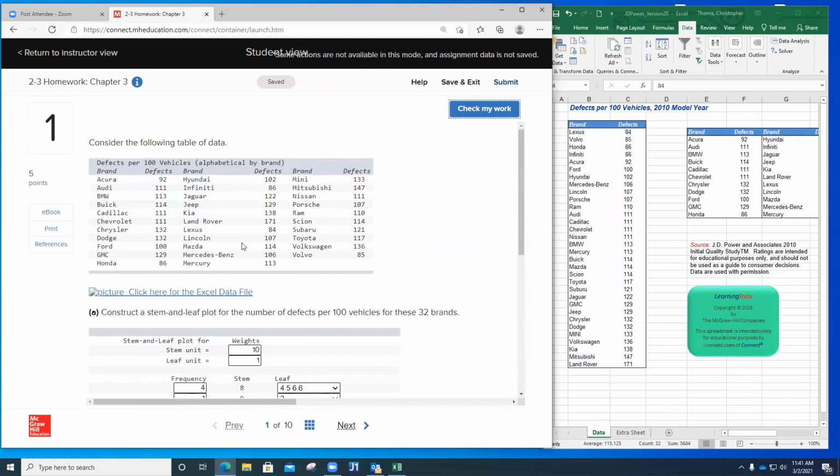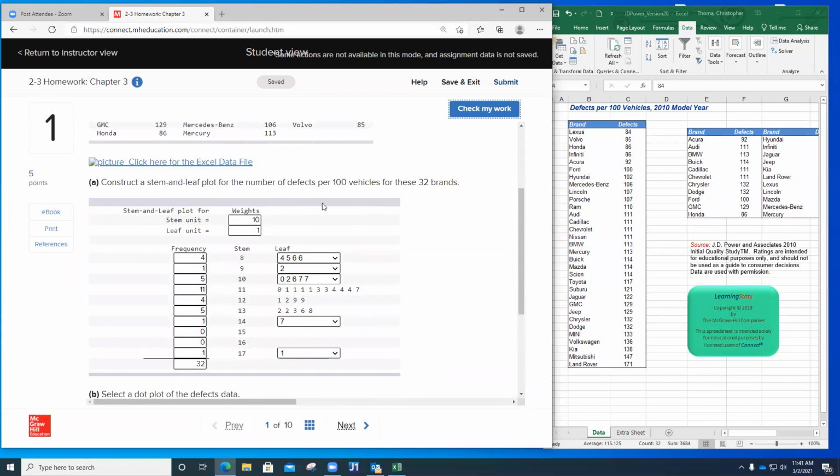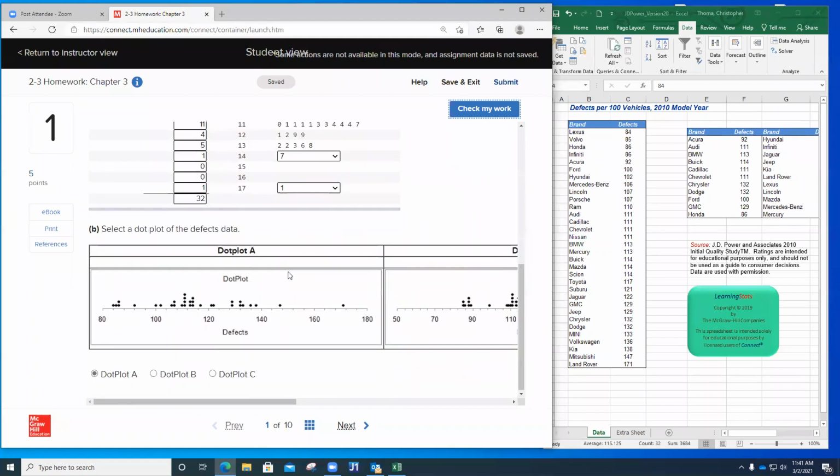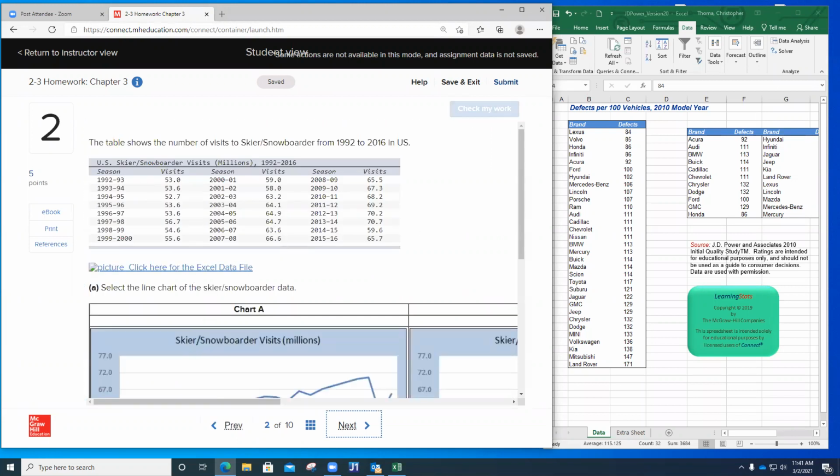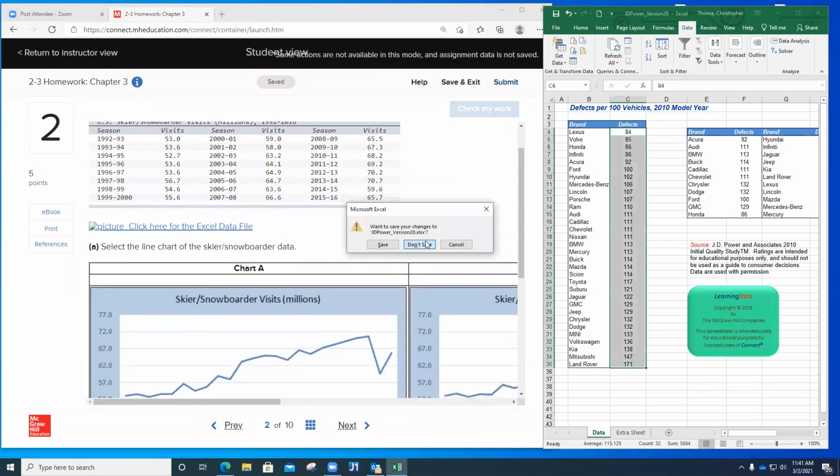So, but that's the stem and leaf one. This is one of the problems that students kind of struggle with. Again, the stem unit is what the values in the stem represent, and they're all in the tens, because if I put a 0 on all these, then they are the accurate number, and my leaf unit is my ones. And if you hit save and exit, you can save or submit to submit. Close out my Excel. Don't save.